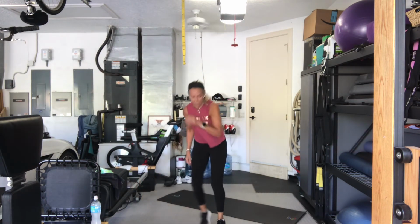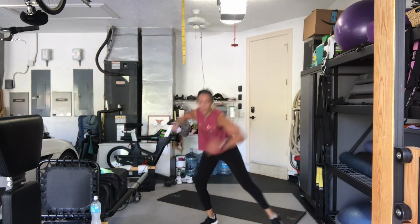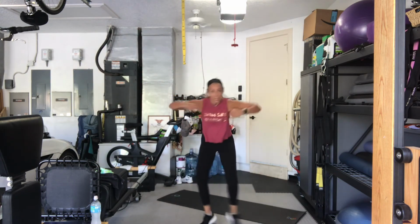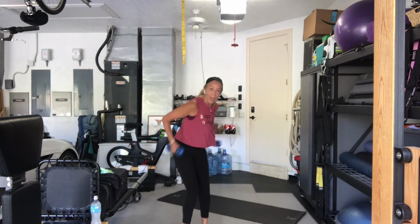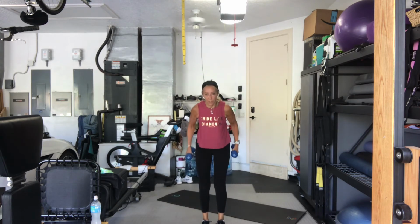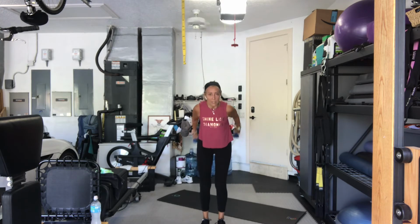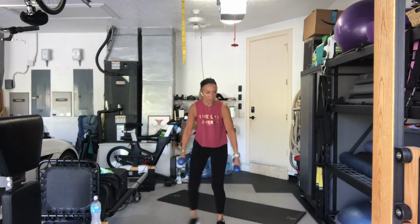Side to side lunges with a punch. 2, 3, 4, 5, 6, 7, 8. Tricep. Kick back. Straight arm. 2, 3, 4, 5. Randy, maybe just leave out this back one and go into biceps again. 6, 7, 8. All right.